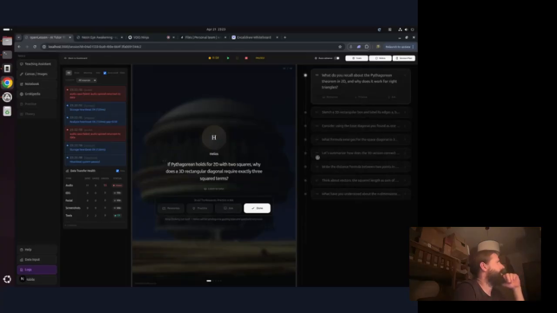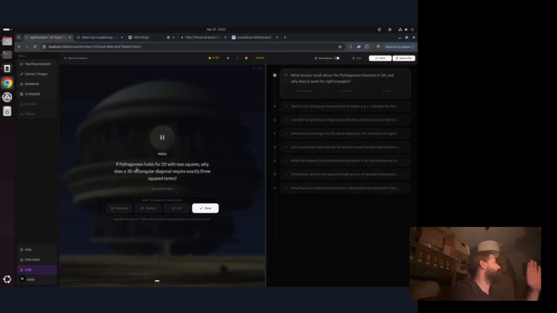And so now you have this view here where you can hide the tools, and you have, okay: if the Pythagorean theorem holds for 2D with 2 squares, why does a 3D rectangular diagonal require exactly 3 squared terms? It's a good question. Wait, that's actually basic. Wait a second.